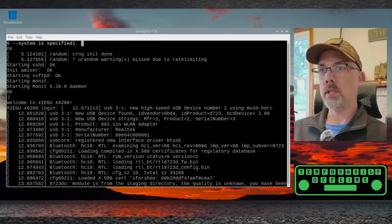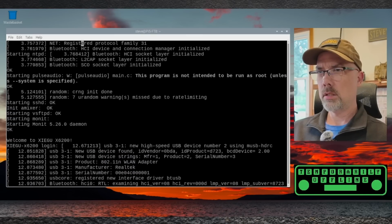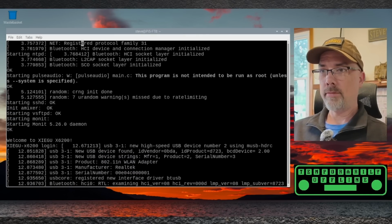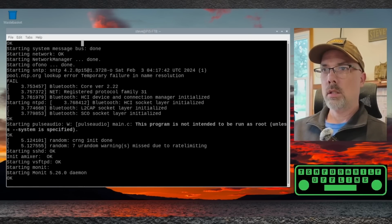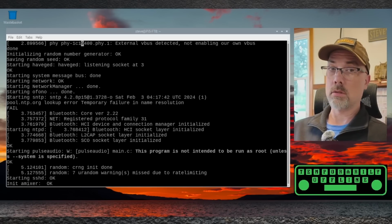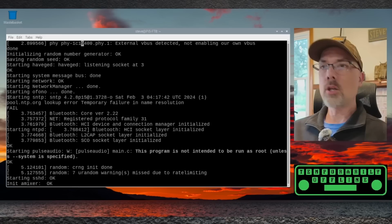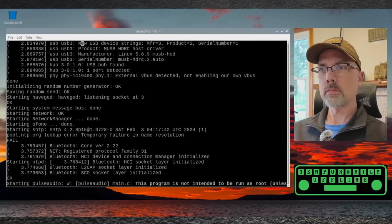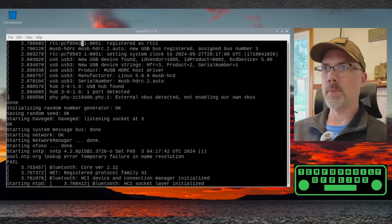I see Bluetooth, I see USB devices, the 802.11n Wi-Fi adapter is made by Realtek, and it is connected over USB 3. Not that you really need a whole lot of speed on a radio for Wi-Fi purposes, because we just got our speed limits increased from the FCC, and nobody's taken advantage of it yet. But why not make it as best as it can be?